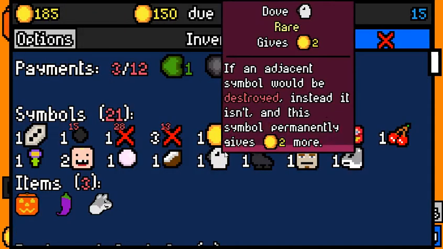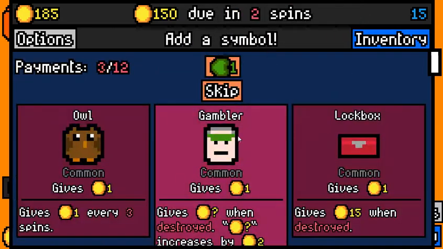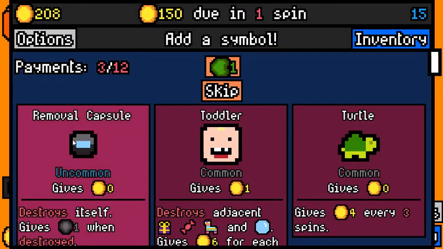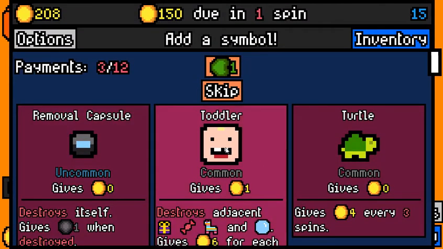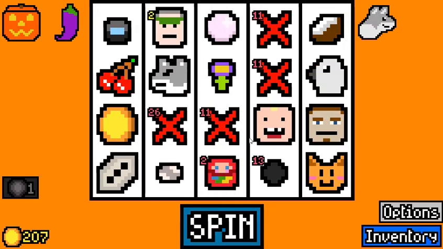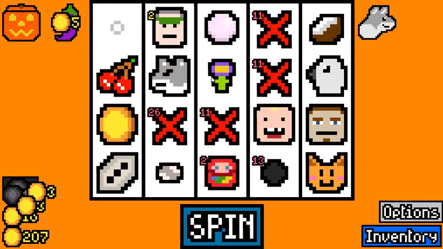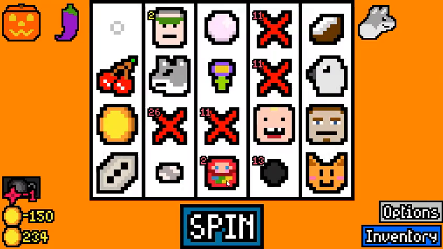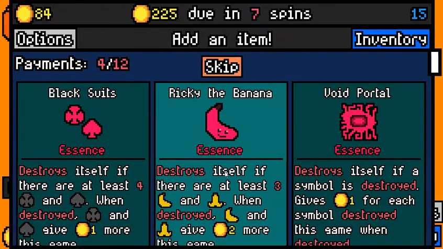That means we want to actively make the dove better right now because we're still ahead. So if we can pick up things to make the dove better, that's going to be very good for us. Toddler is still fine, but a removal capsule, I don't think you can beat that here. Right, over 225, so we're still definitely ahead.